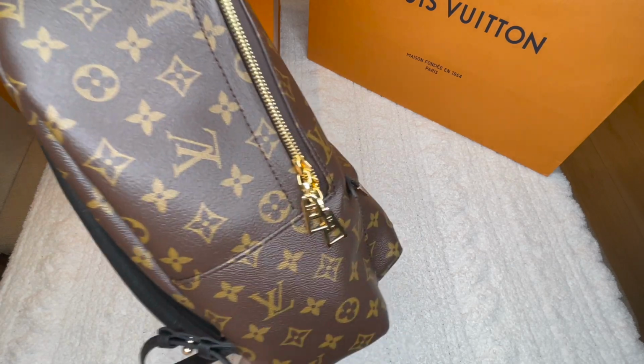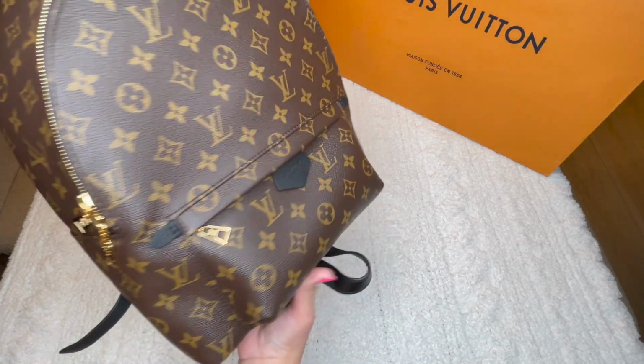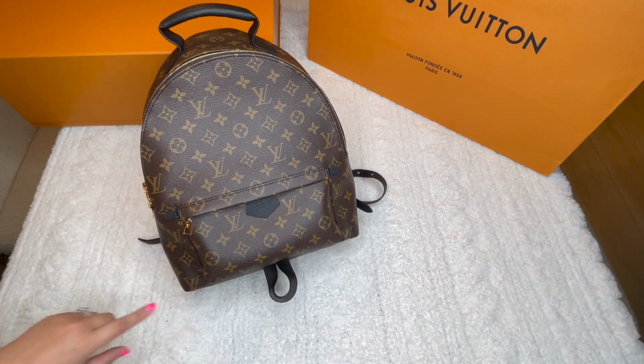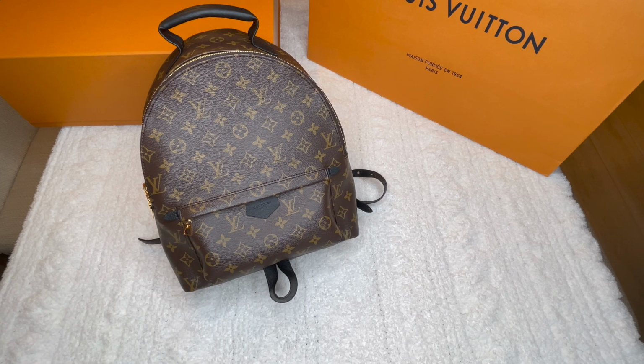Now this isn't a real pocket here. You can see it's just stitching, not to be confused with a real pocket. But there is an actual functional pocket in the front here. Now in the Palm Springs Mini, it really serves no purpose. You can't really fit anything. I could fit a chapstick in there. I could fit one single key fob, but that's pretty much the extent of it.